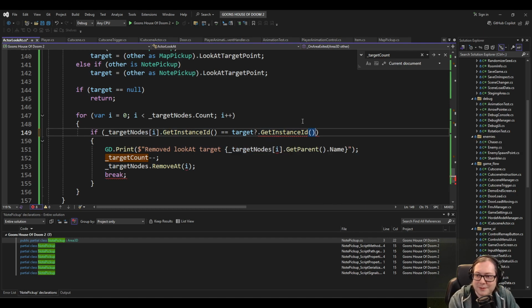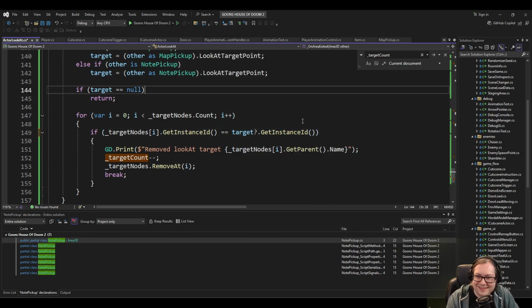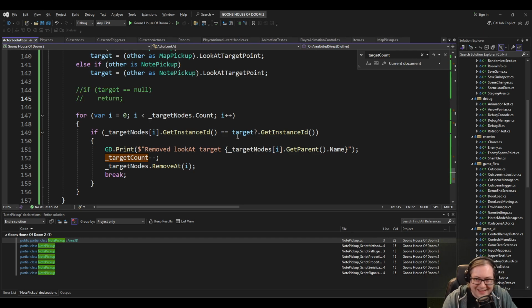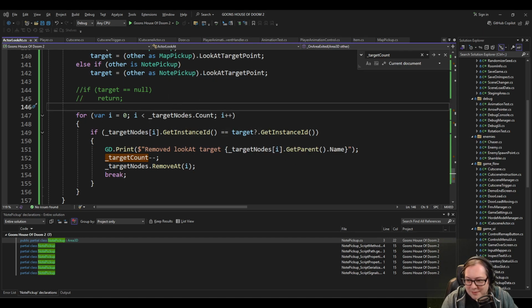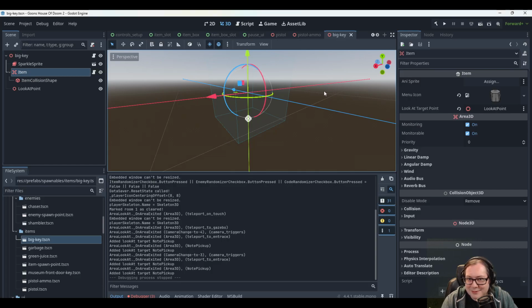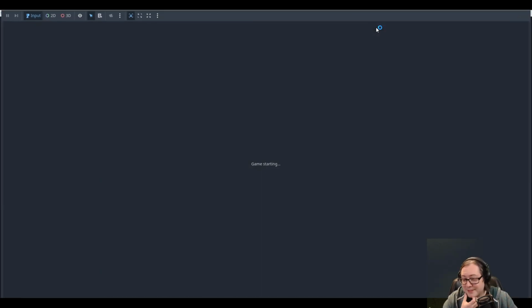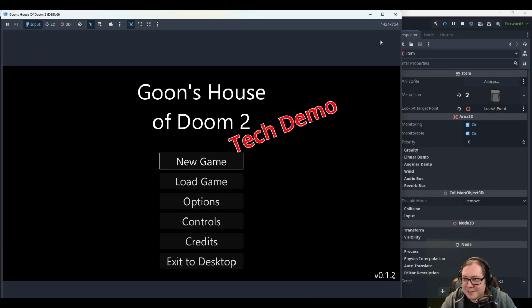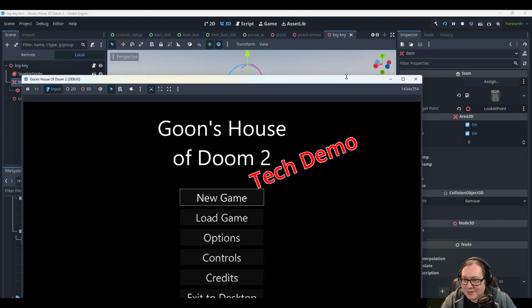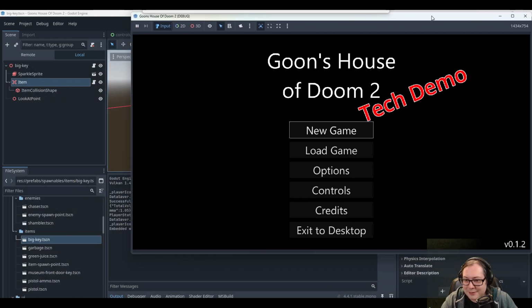For the sake of debugging, just leave that out of it. Probably shouldn't call that every single loop, but we're debugging right now. Once I get to the bottom of this, we'll chill. My suspicion is that whatever it's scanning in here just doesn't have an instance ID. I don't know how that's possible, but based off what's happening, I don't know how else to explain this.